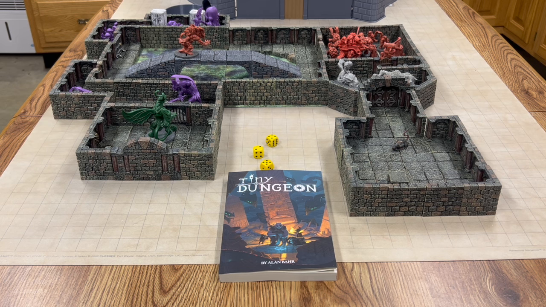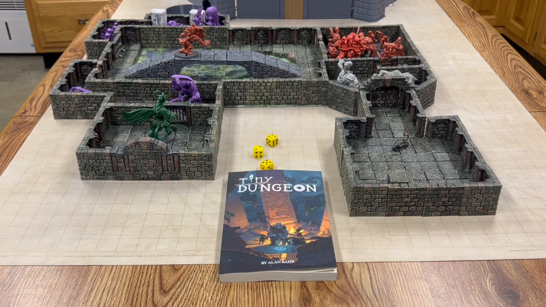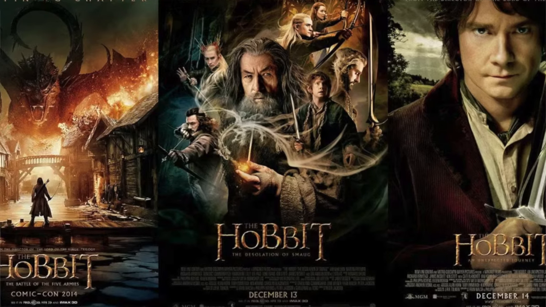One of the many contradictory statements found in Tiny D6 on page 4: you won't find experience points in Tiny Dungeon. Then flip to page 21 and you get half a page on experience points. It's not a big deal, but it just points to a lack of polish related to taking a 40-page game and making it into a 200-page game, a bit like Peter Jackson's Hobbit trilogy.